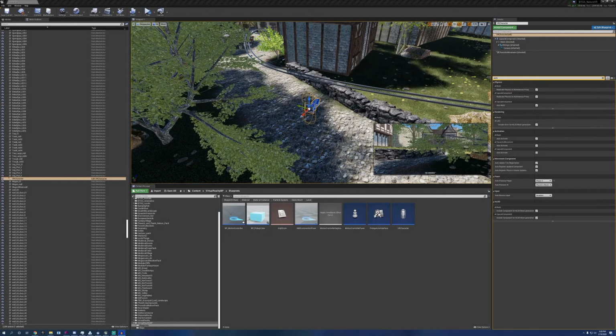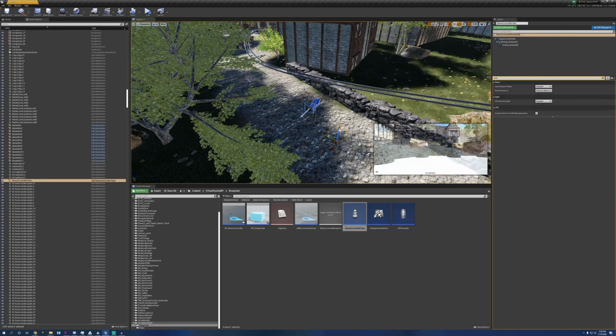Alright, so it's taken me hours to finally get this working, so I'm just going to record this video like this. The original plan was to do a walkthrough of how I finally got character movement to work with smooth locomotion, but because it's taken so long, I'm going to do a walkthrough of everything I did. So to begin with, we have the original motion controller pawn, which is this right here.